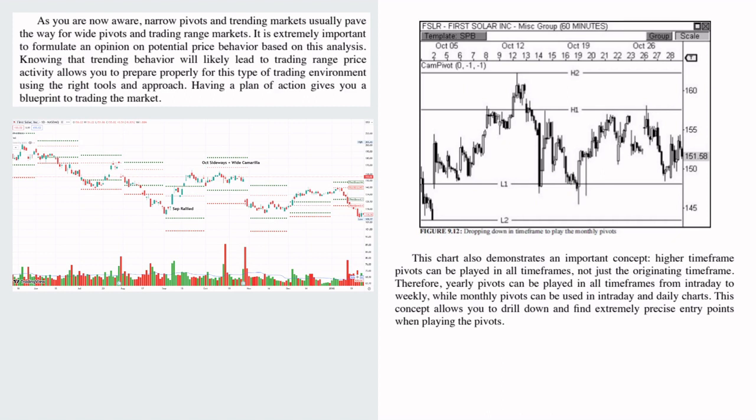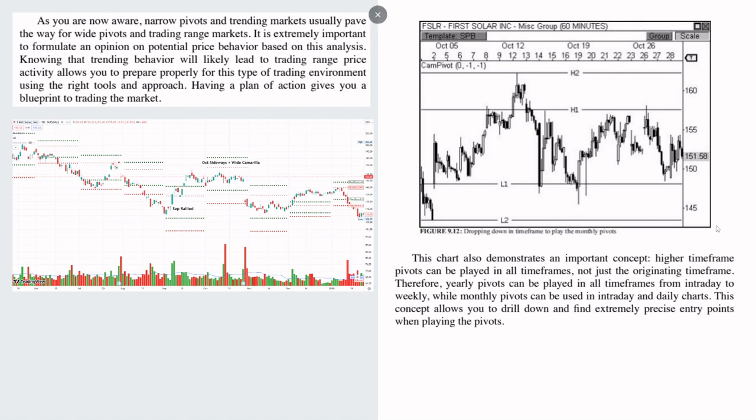So here what has been highlighted is, if it is a sideways nature, in the entire month, you might not be able to trade. But many people want to trade. For those people who want to trade, you have to convert that daily chart into a 60-minute chart and have the same monthly H1, H2, L1, L2 plotted. Accordingly, you can take a trade.